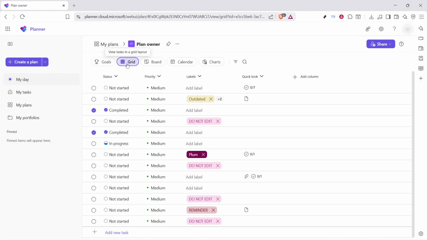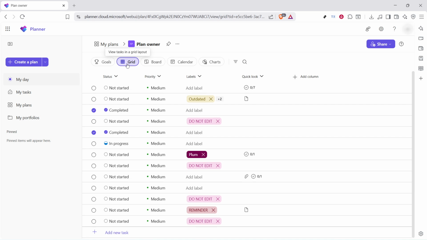If you don't see the exact layout you expected right away, give the page a second to refresh and then confirm that the view has changed. You can always switch back again using the same area at the top, so feel free to try different options until you find the one that fits your workflow best.